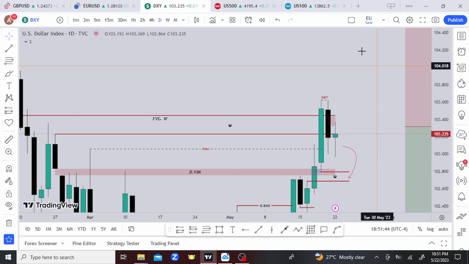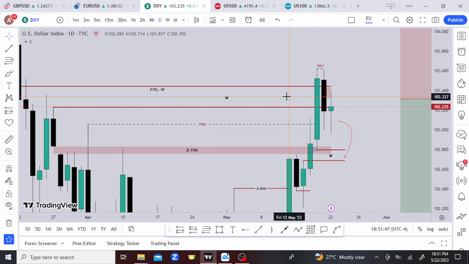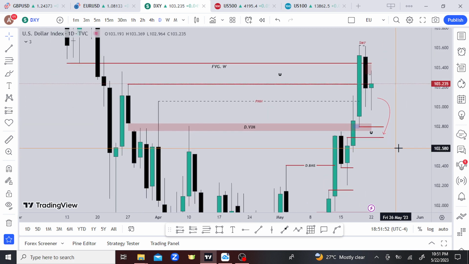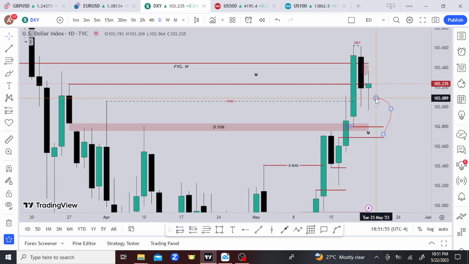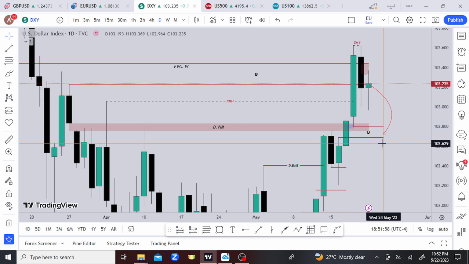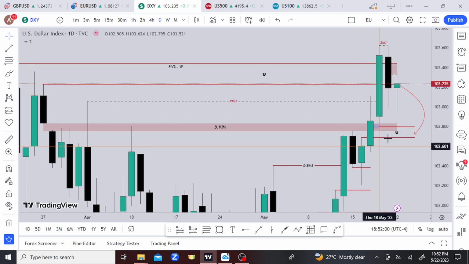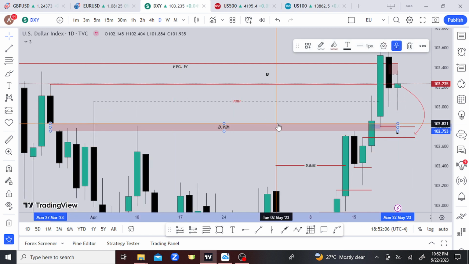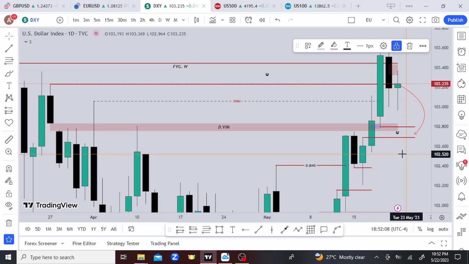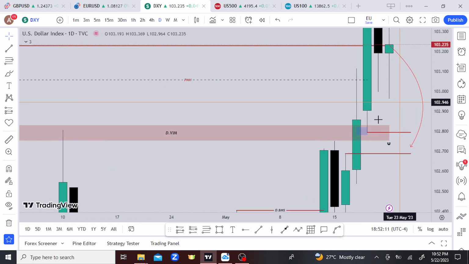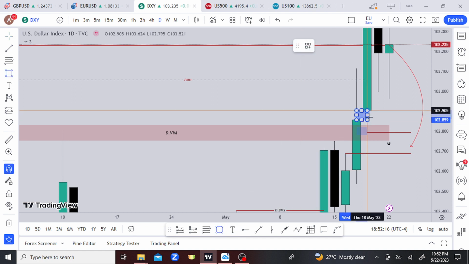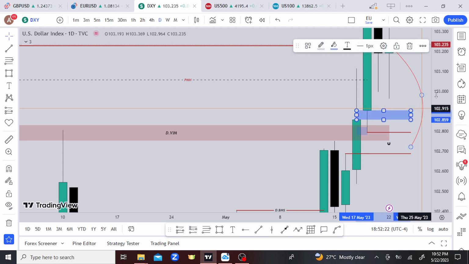On the daily chart, you can see that price has rejected from the fair value gap on the weekly. And so my bias for this week's trading is to see price drop down to fill this fair value gap on the daily, on the DXY. Okay, there is also this volume imbalance that was broken through. It will be a good area for retest. There is another volume imbalance that has been formed here as well. So these are all possible draw on liquidity for this week's trading.